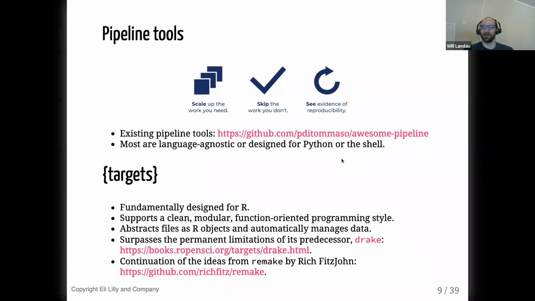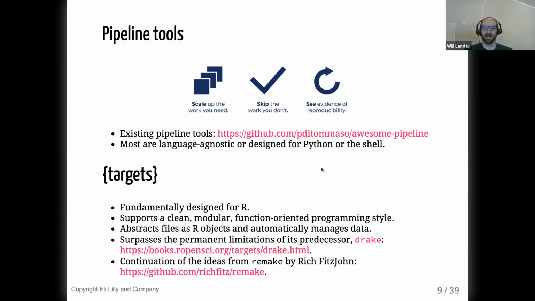And there are a large number of pipeline tools. This list contains a little over 100 pipeline tools currently. It's a very sophisticated space. It's a very active, very vibrant space, and there are tons of great tools out there that do amazing things and have incredible interfaces.